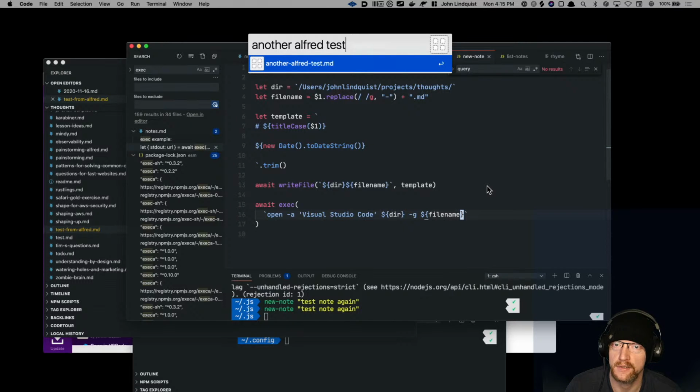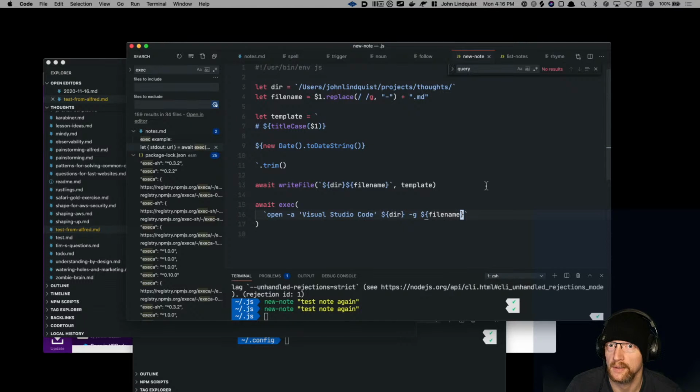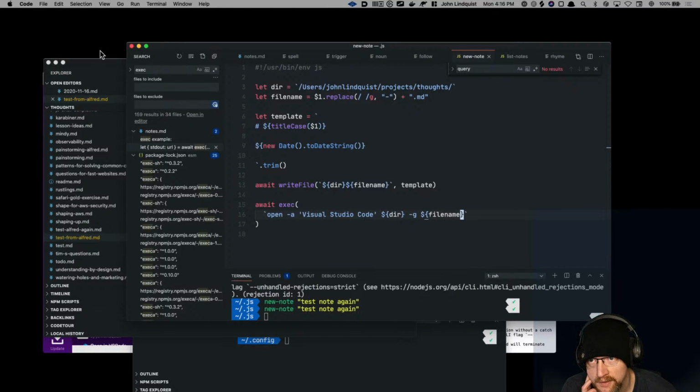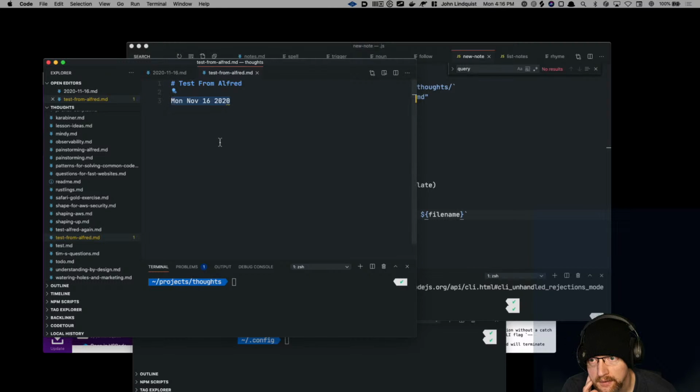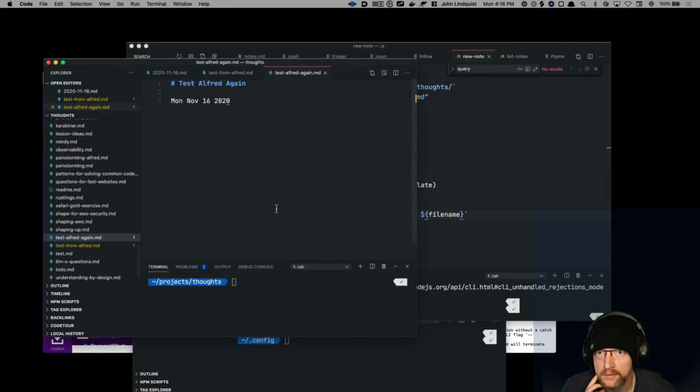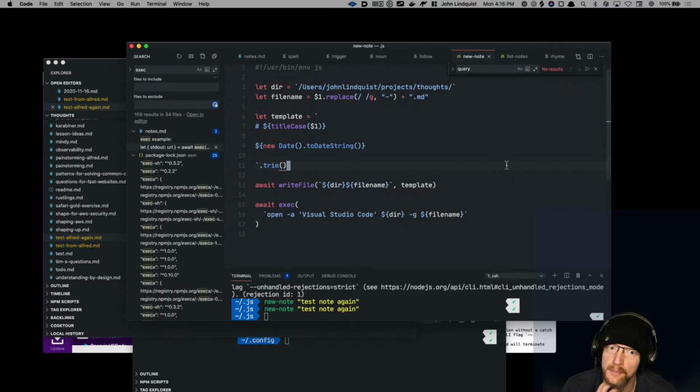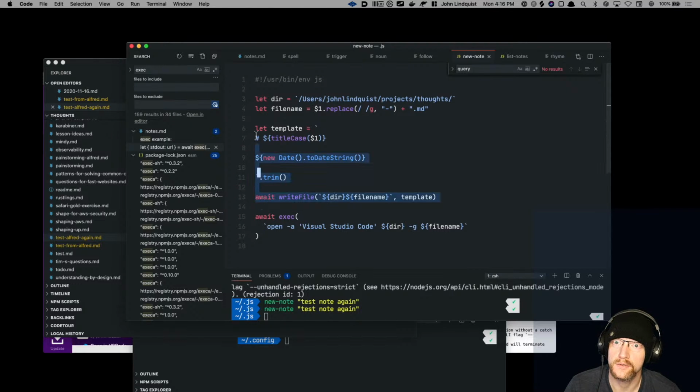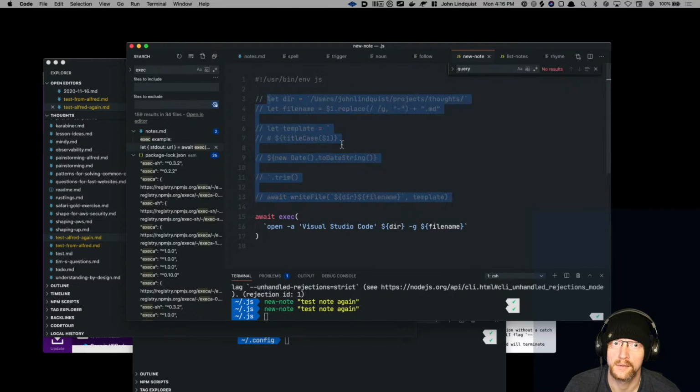Another Alfred test. Let's test Alfred again. Hit enter. Okay, so that did not focus on this, nor did it. Let's try new note.